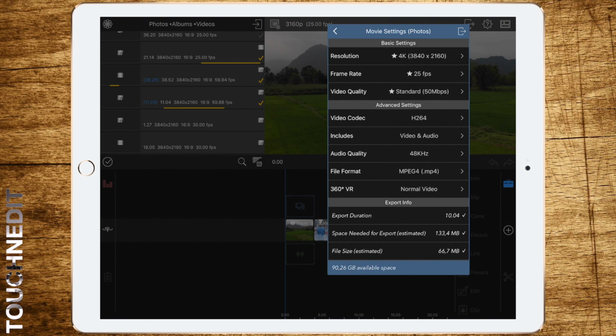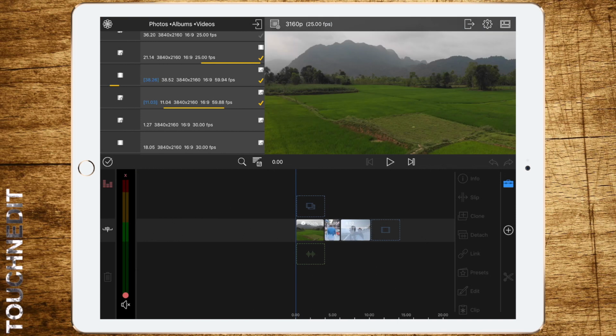Because if you are giving YouTube too much information, YouTube will do its own thing and not the thing we want LumaFusion to do, to render a video in a good quality. So what we are doing, we are choosing a video quality, frame rate, a bitrate YouTube can handle. The advanced settings are still the same as in a 1080p timeline.